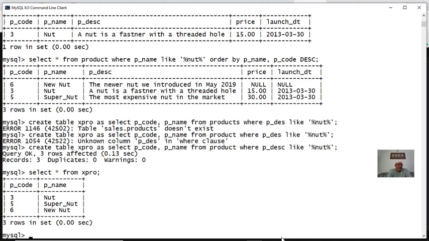Similarly, we can insert records from an existing table to a new table. How is it done? We have only created three records in this xpro table. I want all the records with appropriate values of the product table to appear in the xpro table. See how I do this. Insert into xpro.